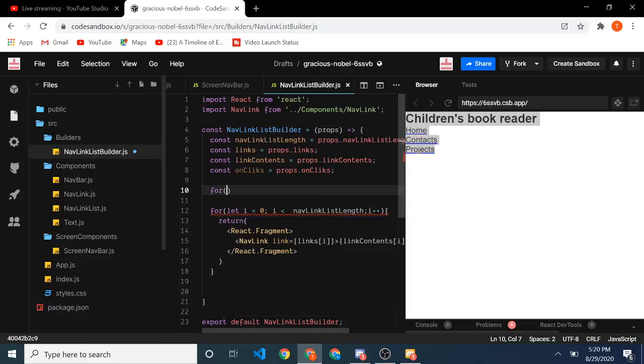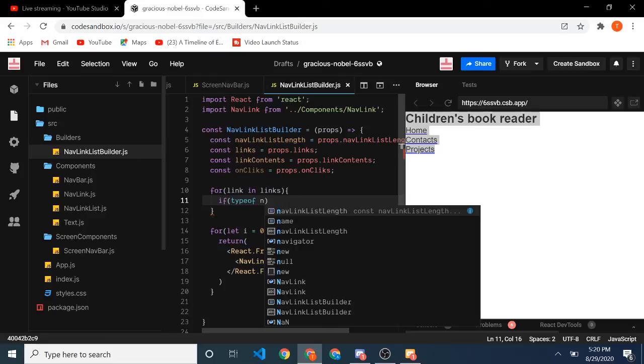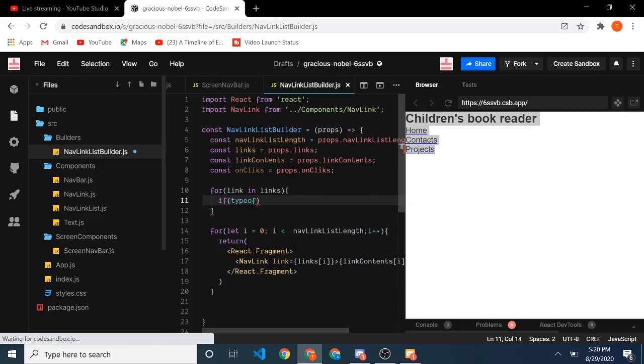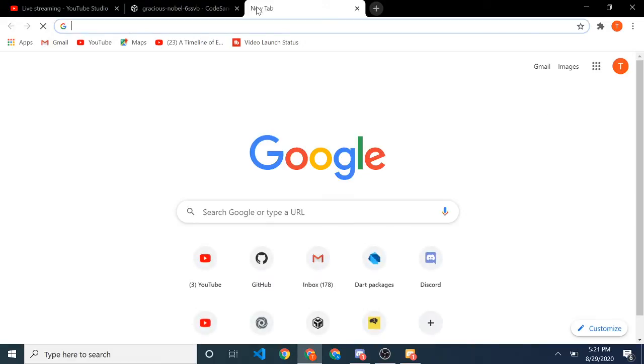Then we do for link in nav links, for link in links, if type of link is equal to int. Or if you go into our dev tools, as an experiment, you can see how it works.